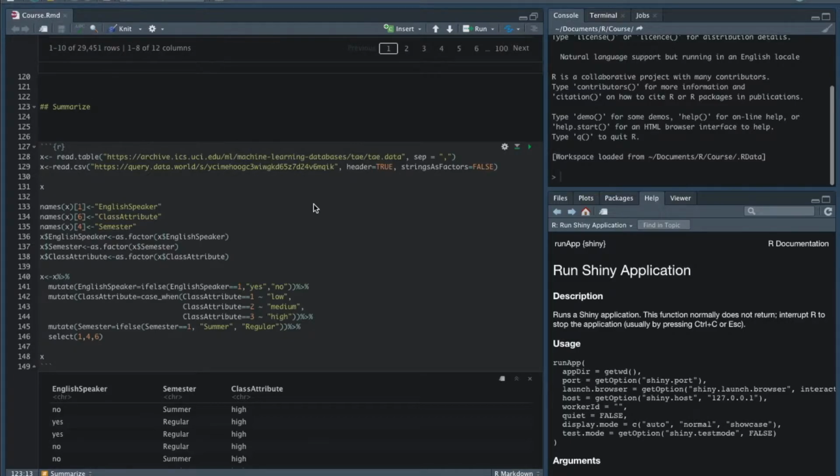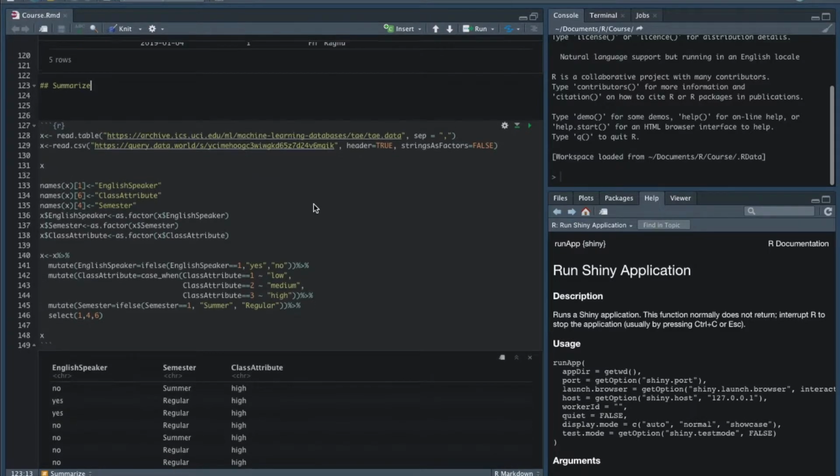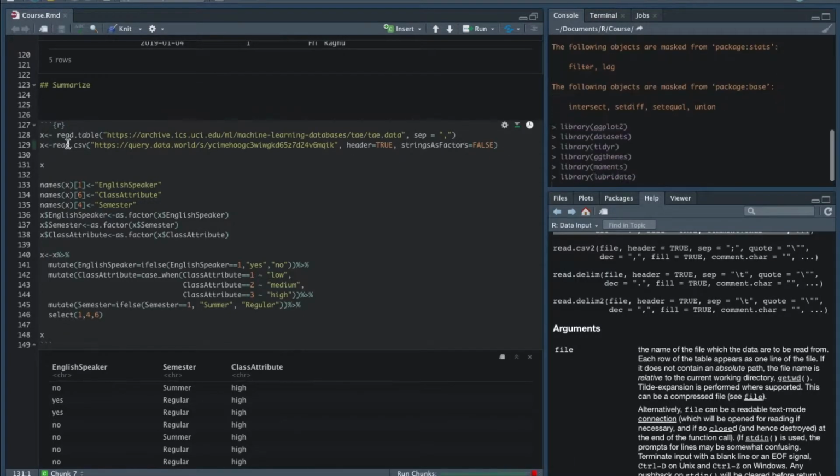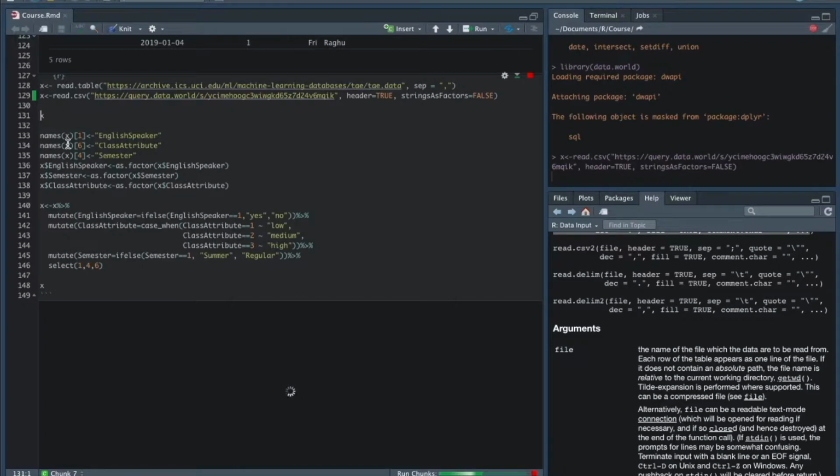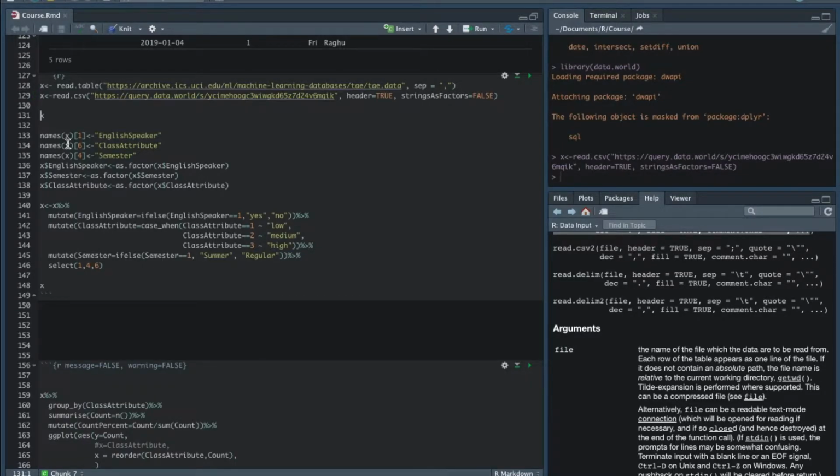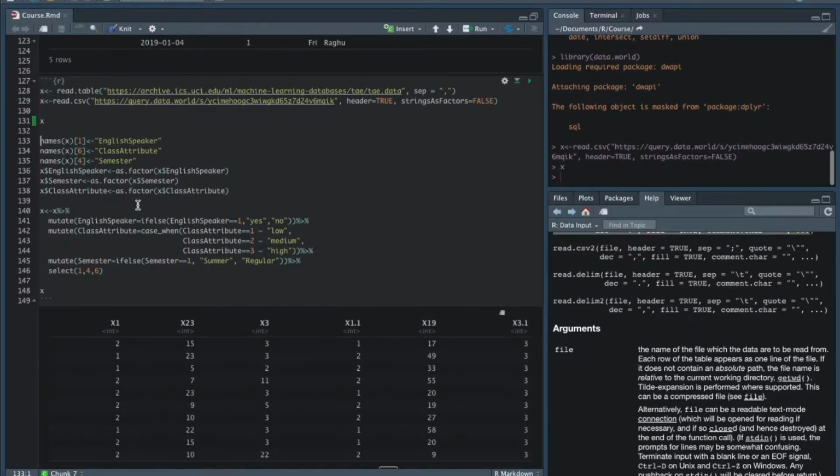So if you remember from the first walkthrough video, we had used this function called read.csv. I'm using the same function to allot some data into this variable x, and within quotes I am giving a path to the file name, which is, in this case, an URL. I am giving some additional parameters here as well, which mention that there is a header in the file, and to import the strings as factors. So let us run it, and it downloads data from the URL.